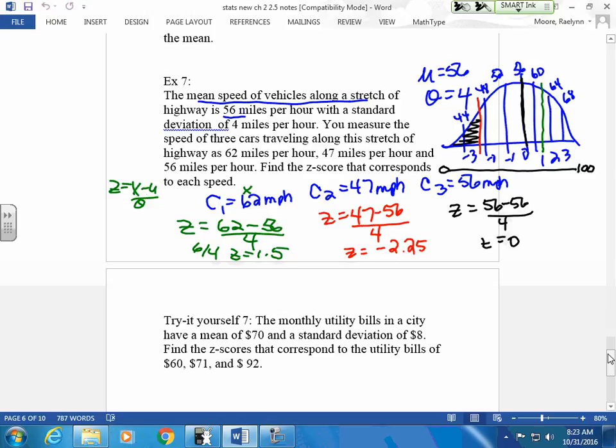Now, we have a nice handy table that does this instead, because I really can't add up these percentiles because I don't know where this is going to fall. So I'm going to use my table instead. When you come back tomorrow, I should have a table for you. Today, I don't know if I have a table. Hang on. I might. I just might.